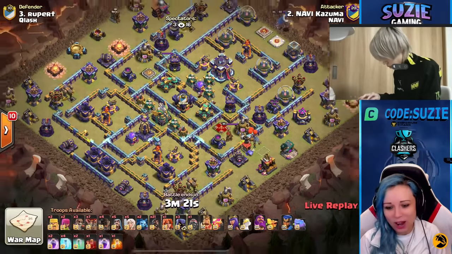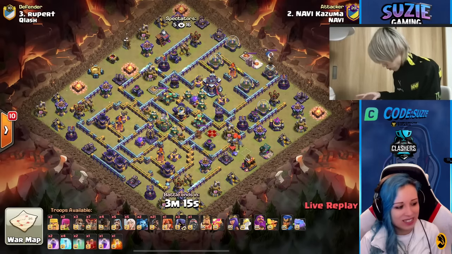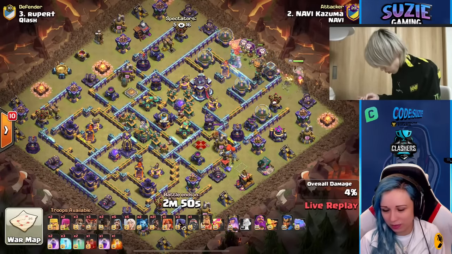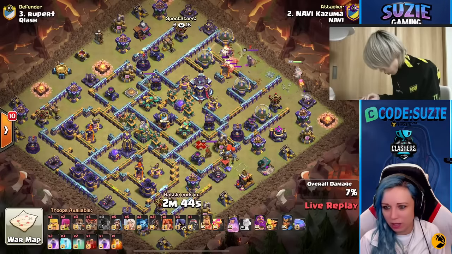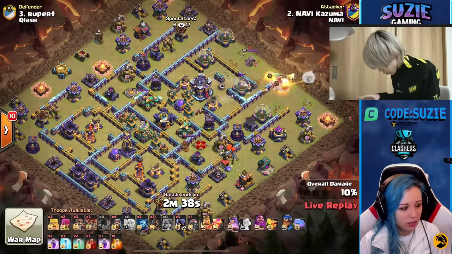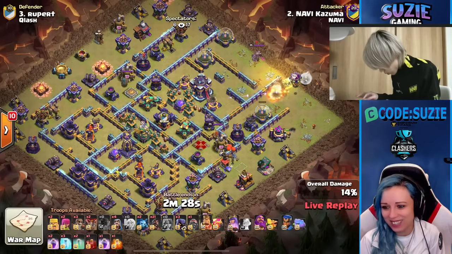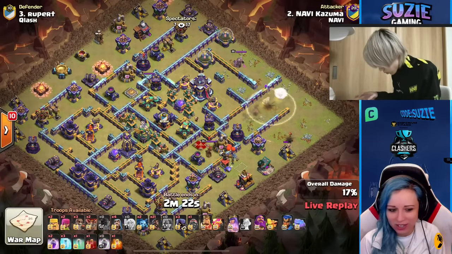Kazuma coming with the Hoggies, 21 Hoggies. Alright, so can you get a multi inferno? Deploying a bunch of rocket balloons there. Nice Kazuma here. Okay, invis on her. She's still alive, isn't she? Okay, she is.